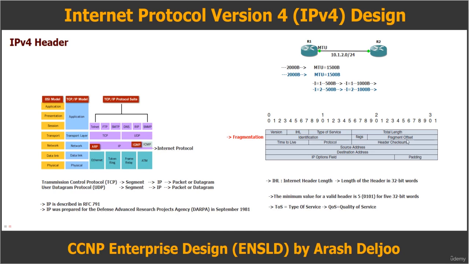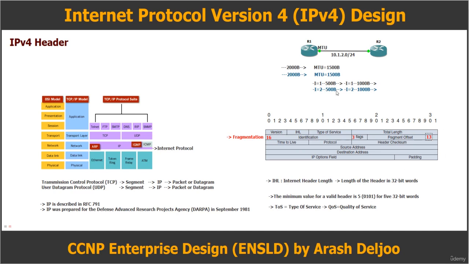Also, we have the fragment offset. This field, as you can see, has a 13-bit length. Let me write here. The identification has 16 bits length, and here we have 3 bits for flags. I will explain the flags. And also here we have 13 bits for the fragment offset. This field is 13 bits in length, and it indicates where in the packet this fragment belongs. Okay, it is so easy.